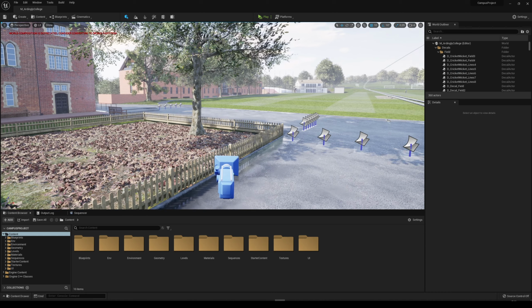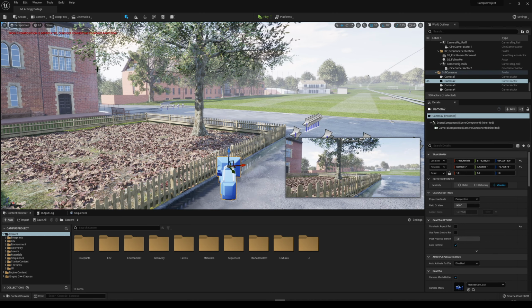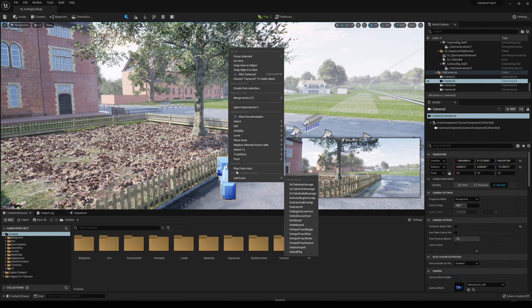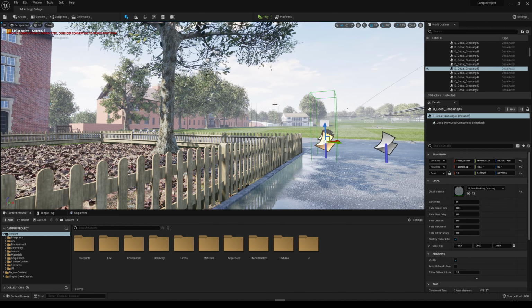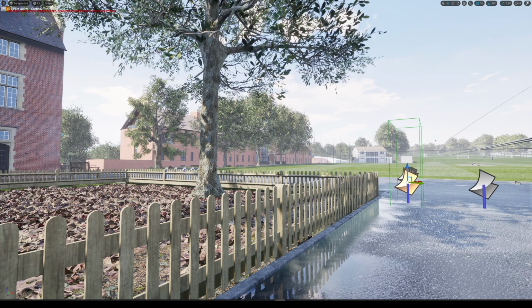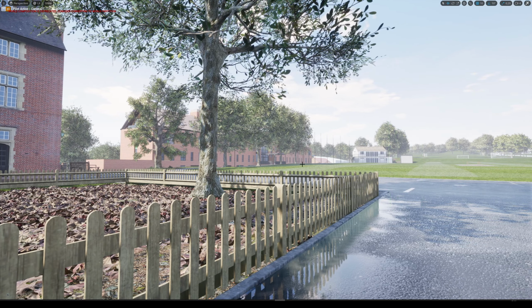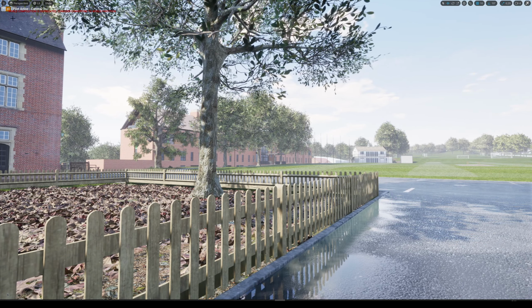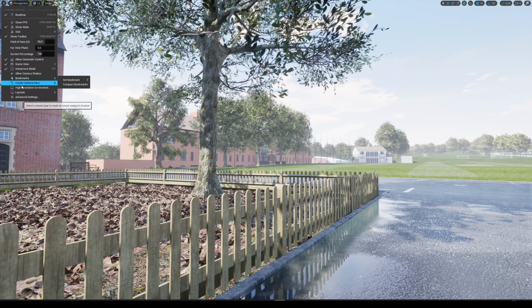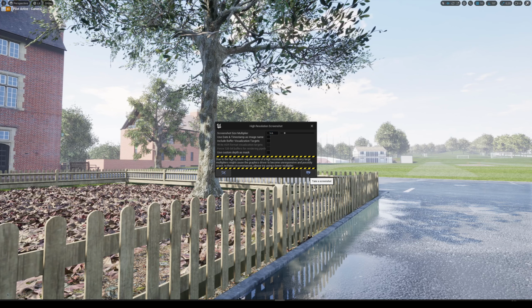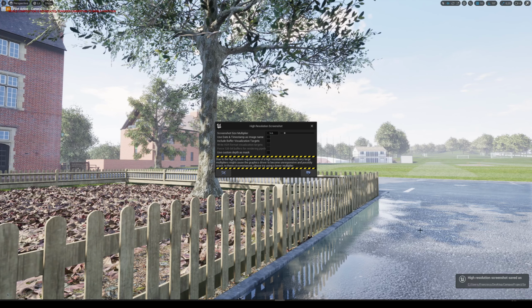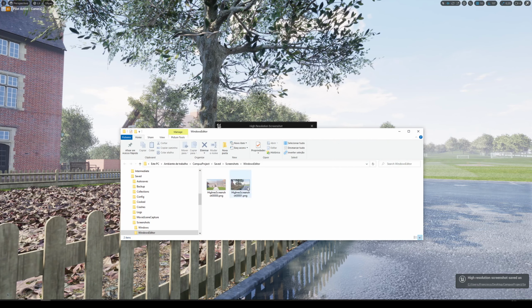Okay, there you go. So I just restarted. Let's go over into our second camera here. Let's right-click and pilot the second camera. Let's click on something in the scene. Press F11 to go into full screen. Now press G to go into game mode. And now we can go over here and take a high resolution screenshot with a size multiplier of 2. Take the screenshot, and let's go over there and open that up.